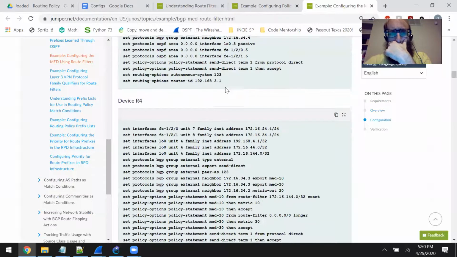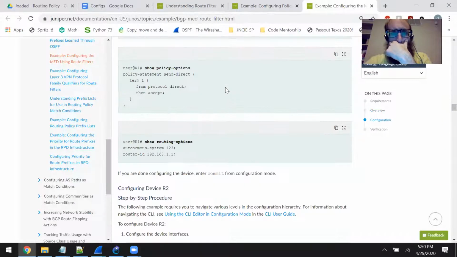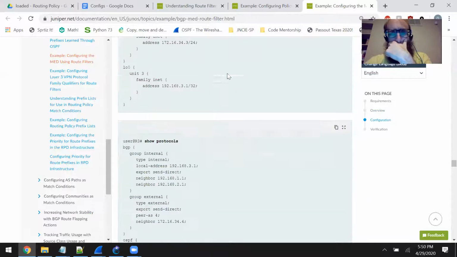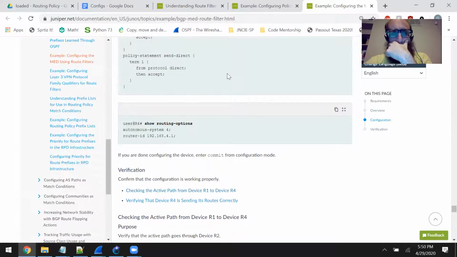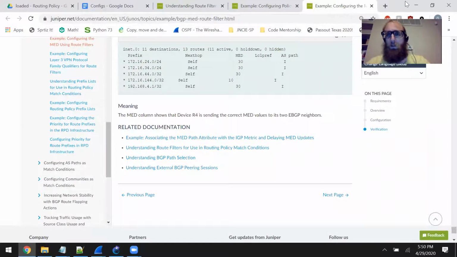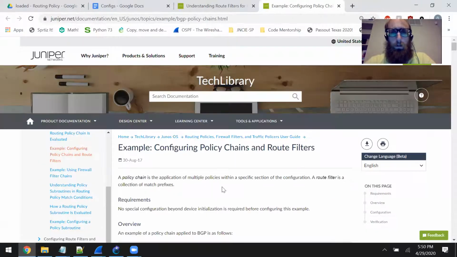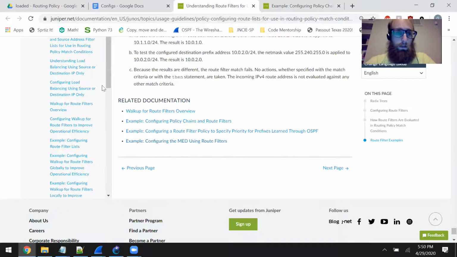I mean, I don't know that much about it. I would like to learn it though, because I know it's a big topic in BGP, but I don't think it's a huge topic in BGP service providers. So unfortunately, I really don't want to veer off the path too much. But this one, understanding route filters, I think is going to be good.